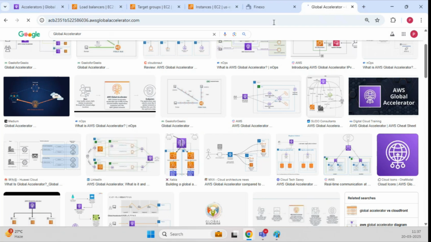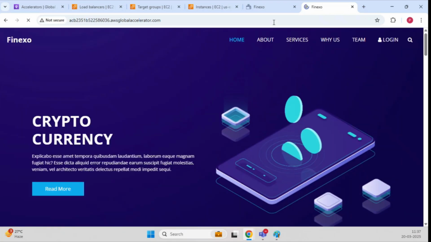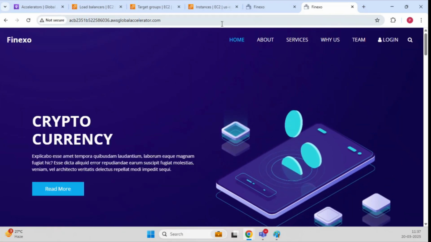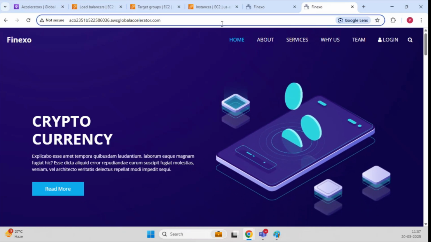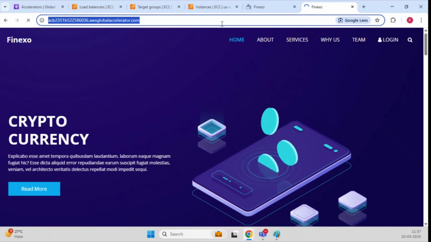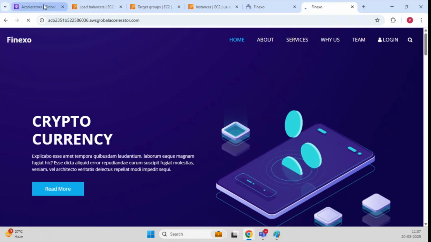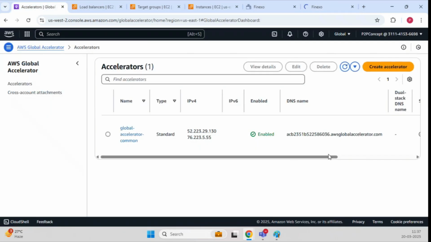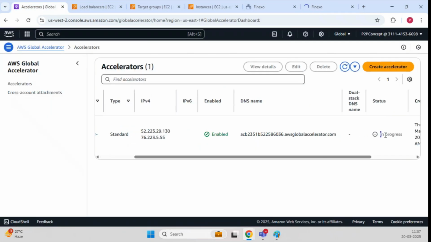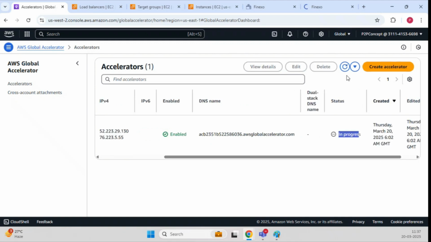Let's see if we are getting some output or if we need to wait. We are getting the output through our global accelerator, right? So our global accelerator is showing the in progress state, but it is about to become active.